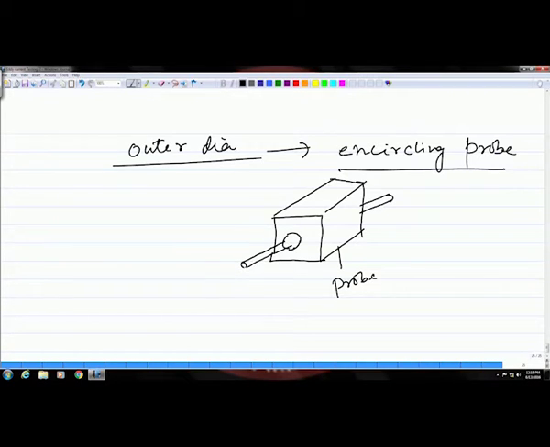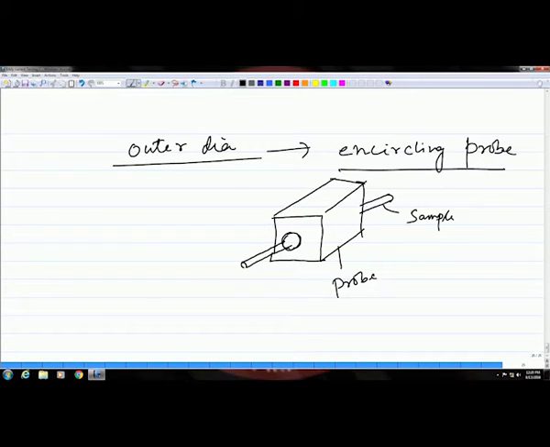Okay. So, this is the sample, and the coils are around this hole. So, as you insert this through this hole, the current will be induced on the outer diameter of the sample, and you will be able to inspect the outer dia and the circumference.